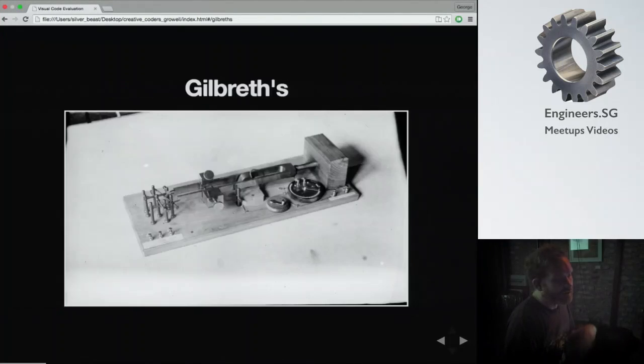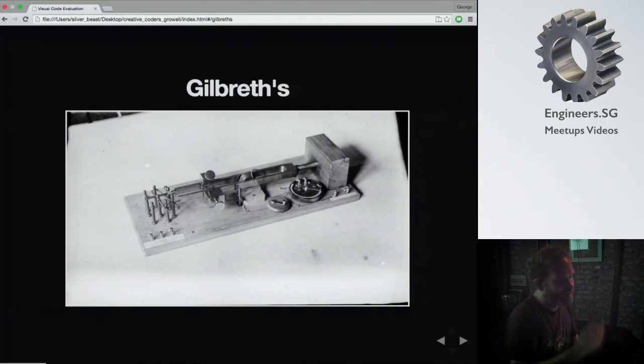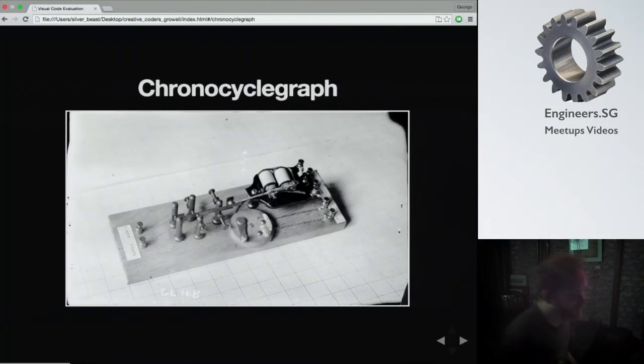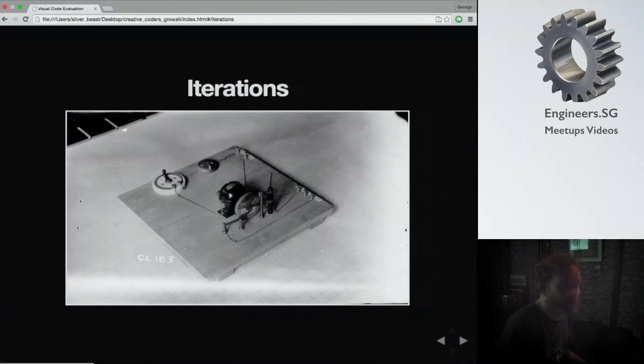I just wanted to go through this quickly. They started with a tuning fork. It was too expensive for them. They reconfigured a doorbell, so this mechanism is from a doorbell. This was their second iteration. Then they had a third with a circular motor, basically.